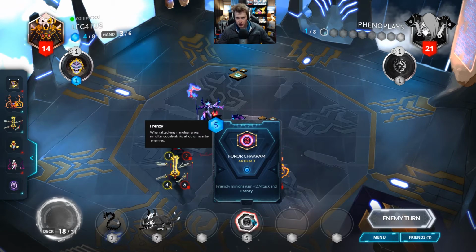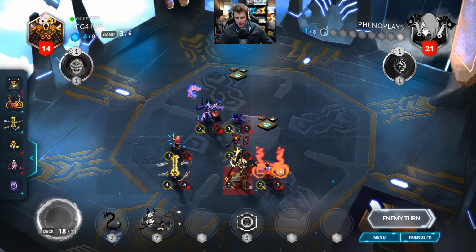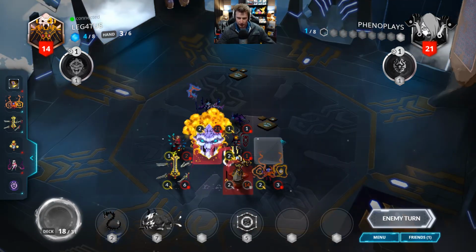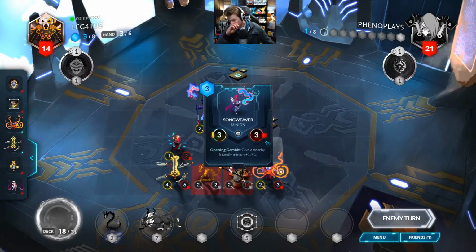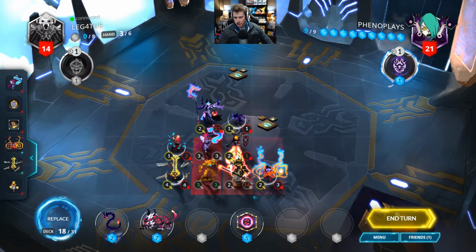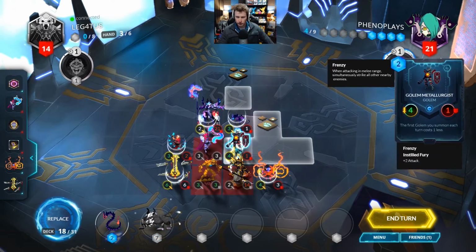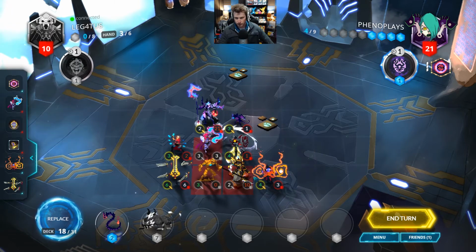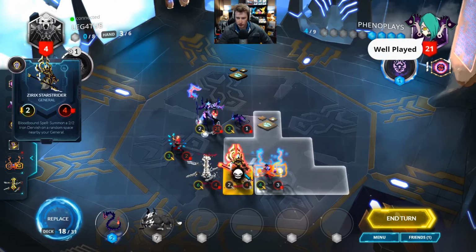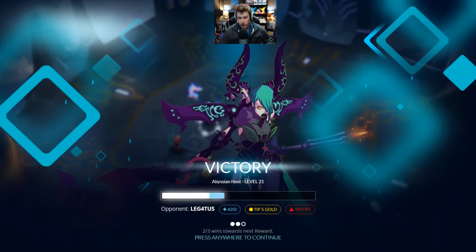But we have this, which we can do this turn. Frenzy will give all of our stuff a lot more power. Well, the +2 attack, which I think will give us lethal. I'm pretty sure we'll have lethal. Well played. Feeling pretty good about that.